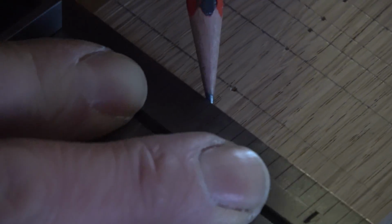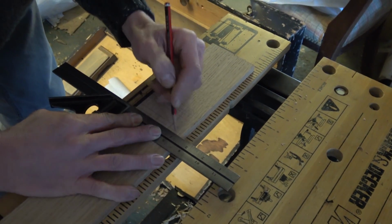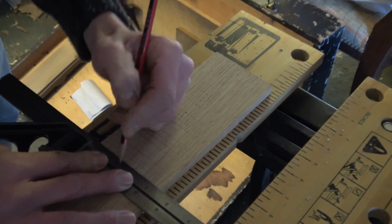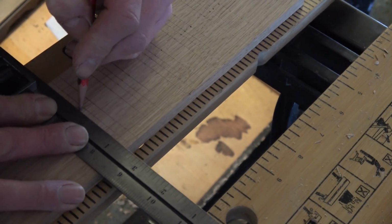It looks like a fretboard or something. So you put a pencil line down each of those dots. I don't know how you can see where the dots are. You put the pencil in the dot. You've got good eyes because the light's going, isn't it? My camera's actually picking up more than I'm seeing.